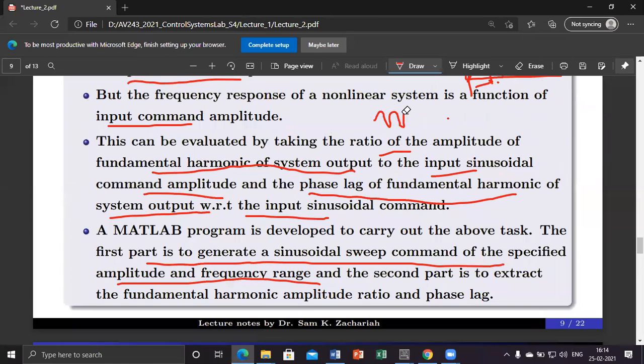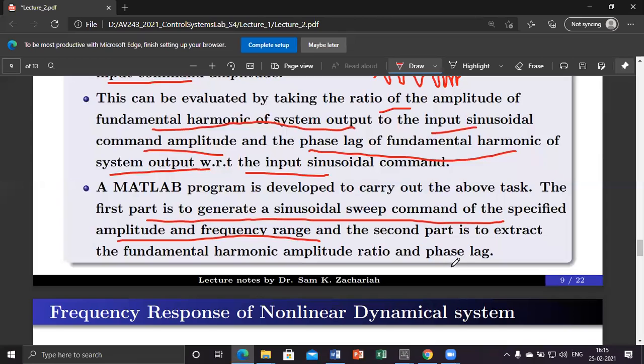Sweep in the sense that it will not be a single frequency. Initially there will be some command, then we'll change the frequency, we'll go to high frequency, because it's difficult to draw here. Then we'll go to a further higher frequency. So we'll sweep through multiple frequencies. Initially 3-4 cycles of low frequency, then you double the frequency, another 5-6 cycles, again triple the frequency, like that it goes. That you will study in your lab session.